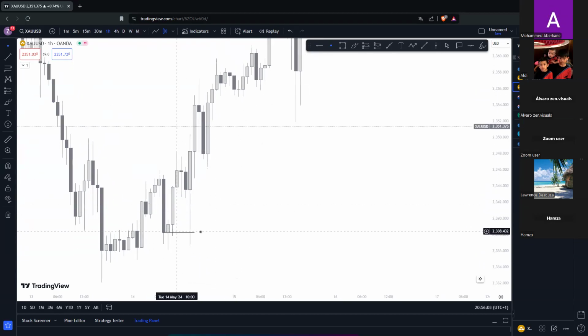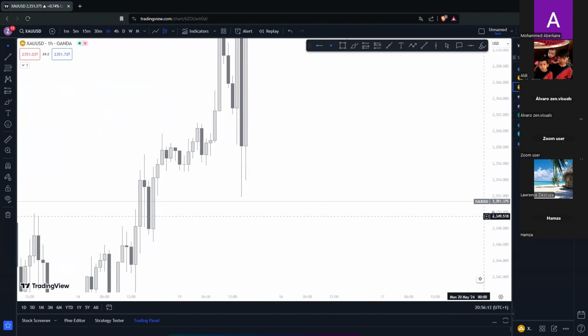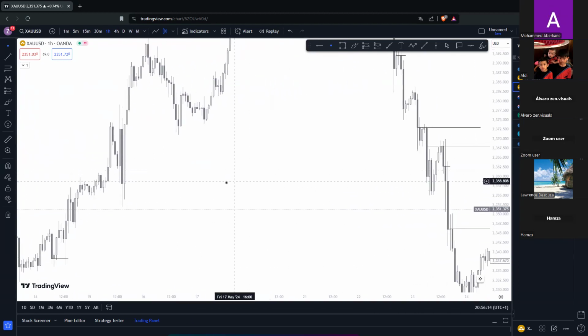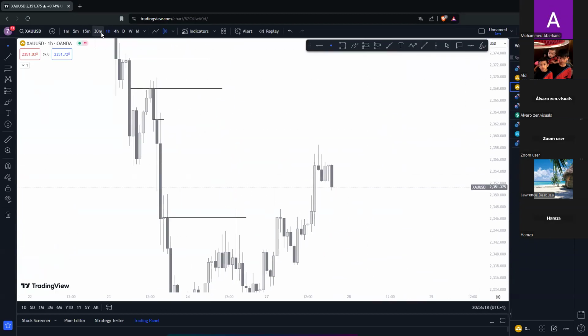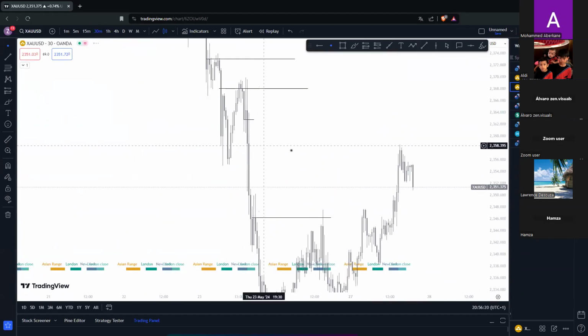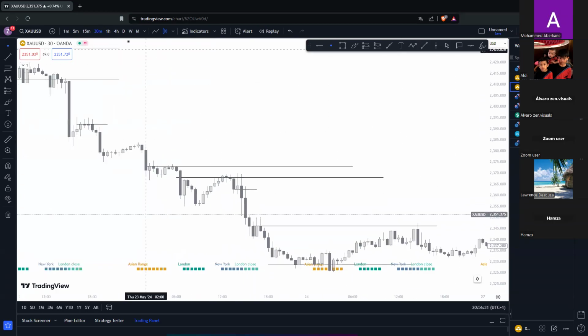Okay, that's the CC. For the DC, it's against the CC, right? You would want a rejection against the direction of that level. So if the level is basically for buys, you would want a bearish rejection. Let's take a look at an example here. So you have this gap right here, a bullish rejection, right? You have a bullish rejection here. So that is the DC. And we talked about the storyline.